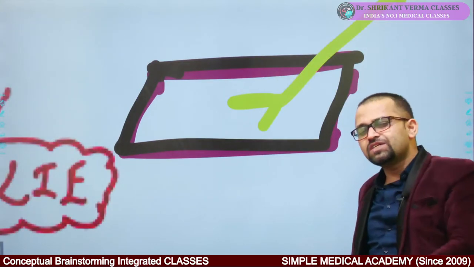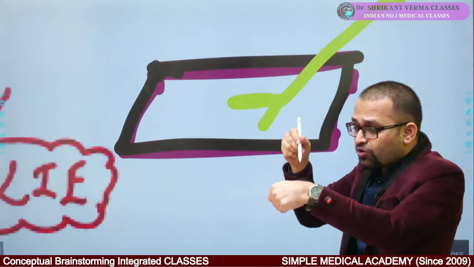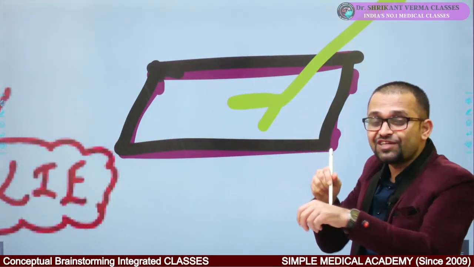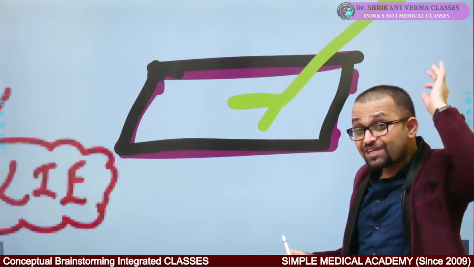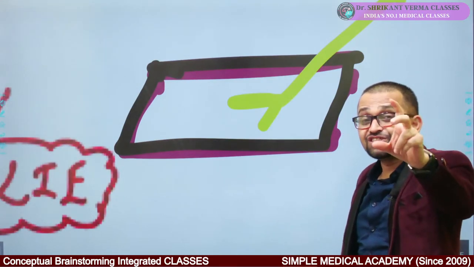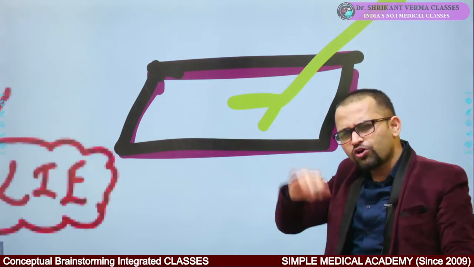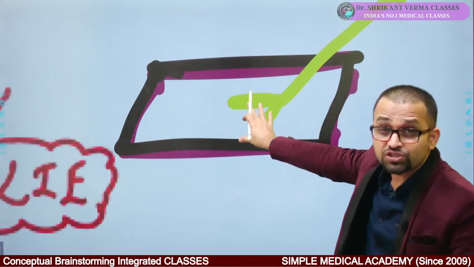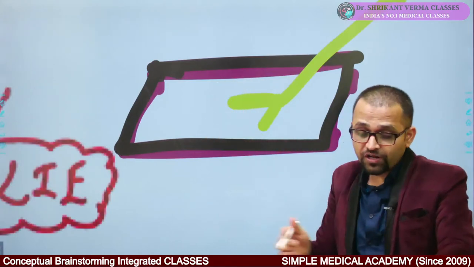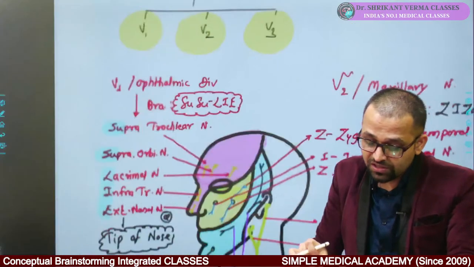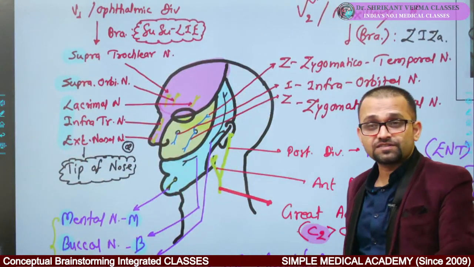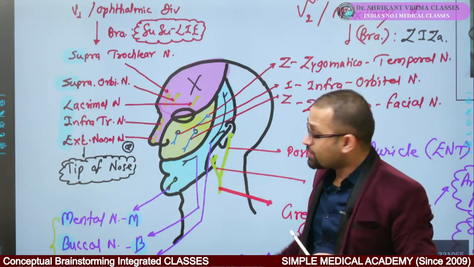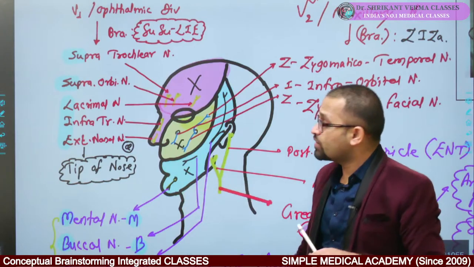Our entire body is divided in the dermatome. Why? Because it is important, because just by touching the segment of the skin, you can say which part of the central nervous system is damaged. So it is just like the magic. Definitely in ortho, surgery, medicine, ENT, ophthalmology, anatomy, any one question directly, indirectly will be asked. So what I want to tell you, I am teaching you the dermatome of the face. Fine. So you all can see there are the one pink color area, maxillary area, blue color, mandibular area.